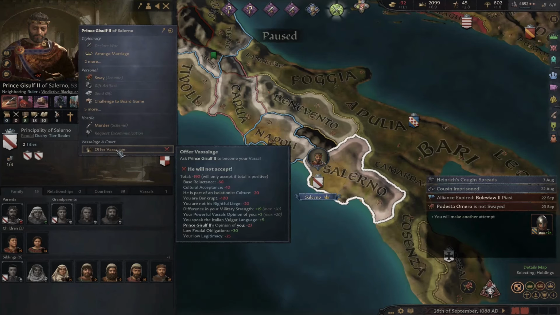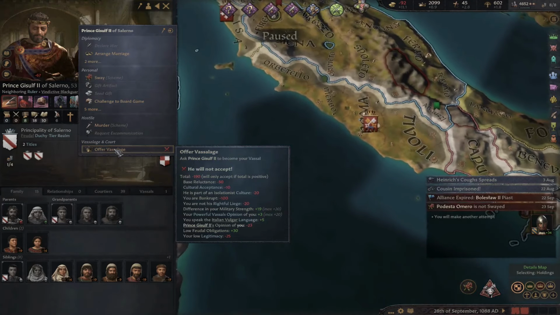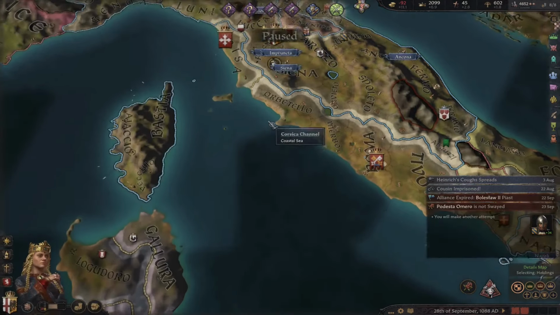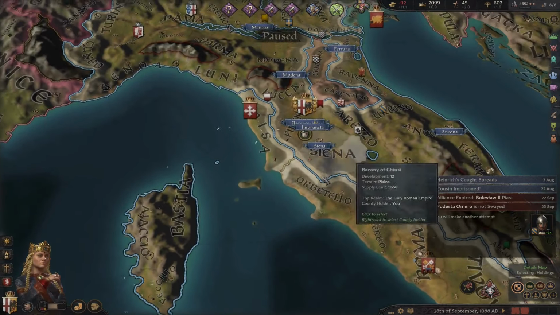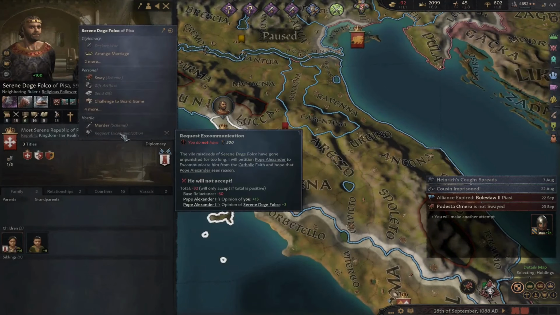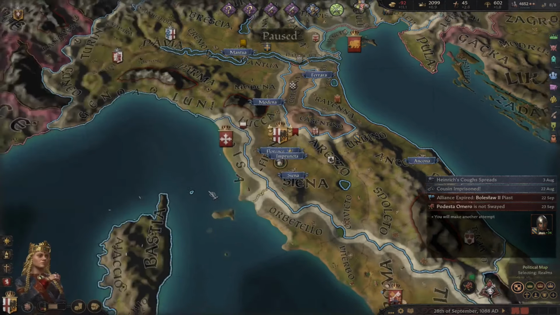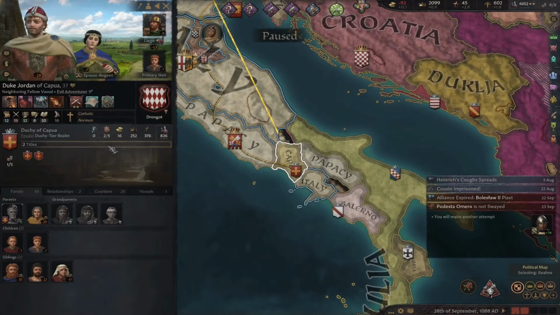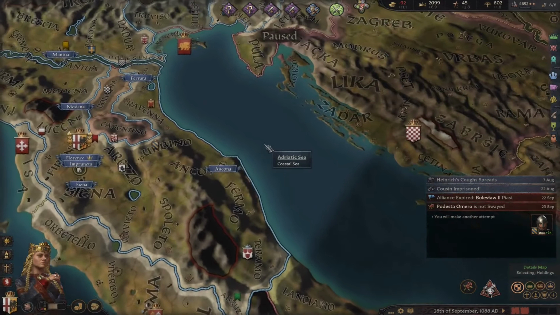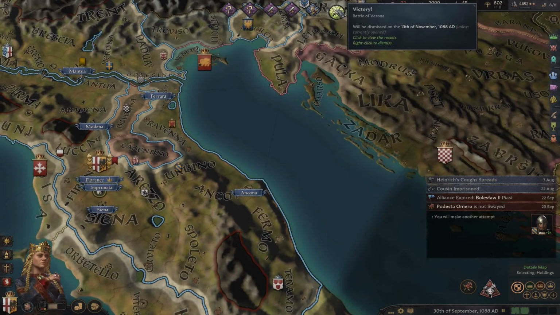Vassalage in court. He doesn't really like us there, does he? Total 190. Okay. See, I don't really know what that did for us, and we just spent a bunch of piety. Can we offer this guy vassalage? No, we can't. What about you? No, we're gonna take your land anyway. We need some gold.